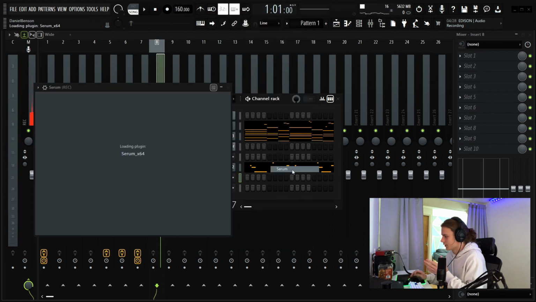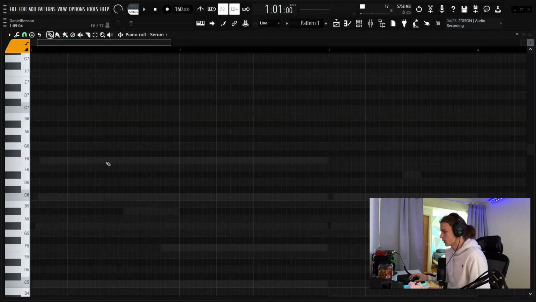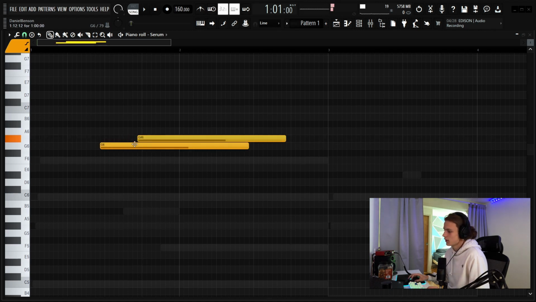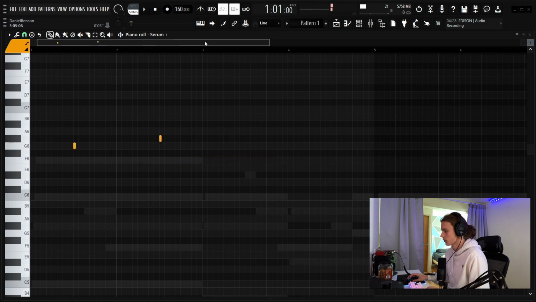That actually turned out really good. I'm kind of surprised because I just went with it. Now we're going to go into Serum and we're going to grab a pluck. And I think I'm just going to go with the rewind pluck. It always works. It's just such a good basic starting pluck. Put it there. I think I want to go for G and then G sharp, alternating where the clap would be. So like that.